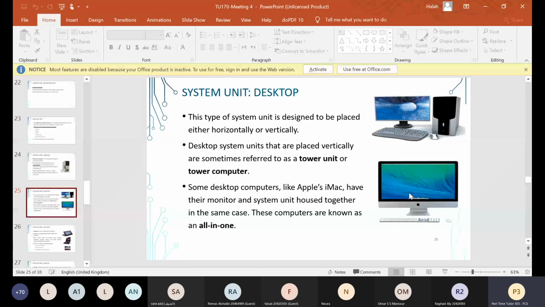So we have the screen and also the system unit together in the same case. This type of computer is called all-in-one, and we have a lot of computers now that do the same, so they call it all-in-one.